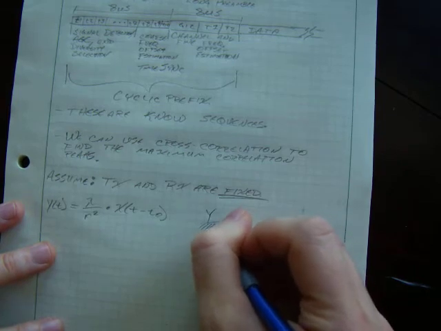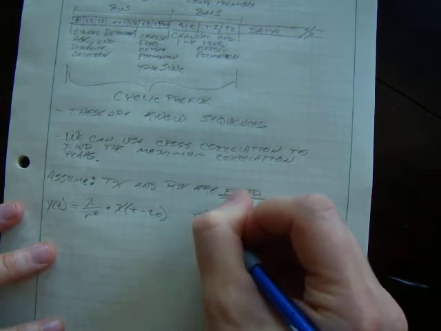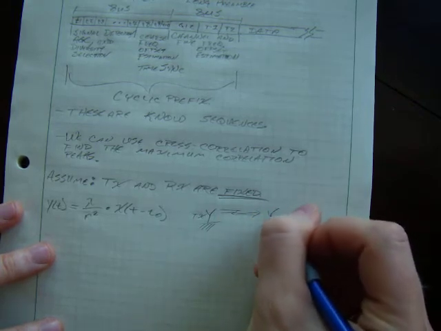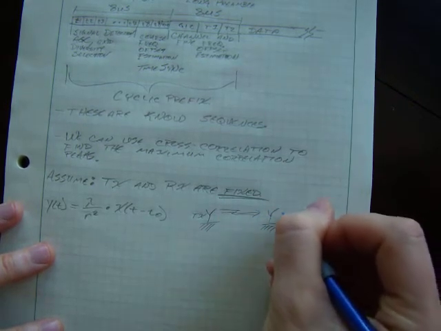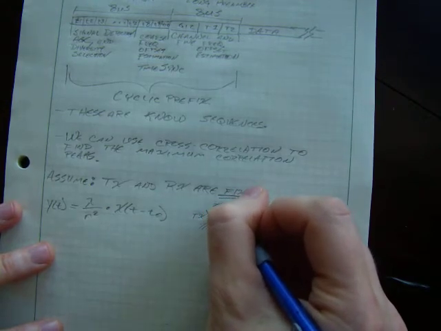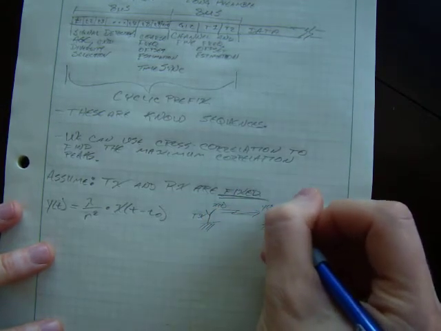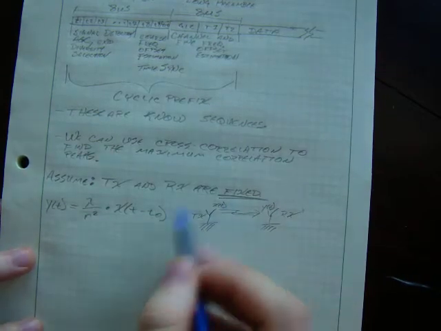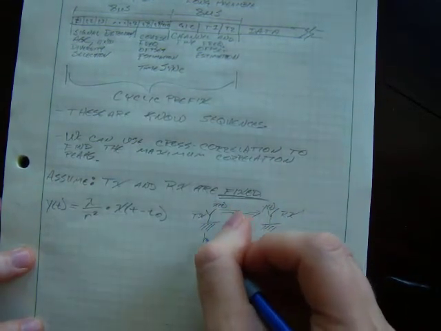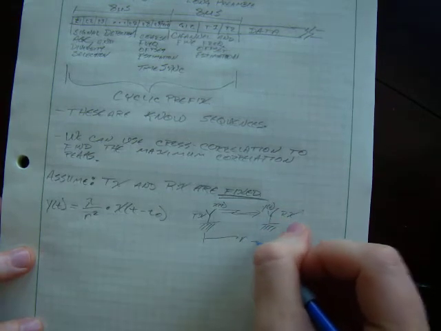So we have a TX antenna that's transmitting to some RX site, and this is going to be X of t, and this is going to be Y of t. Alright, so we've got a transmitter antenna, a receiver antenna. Both of them are fixed in space. They're separated by some distance r.